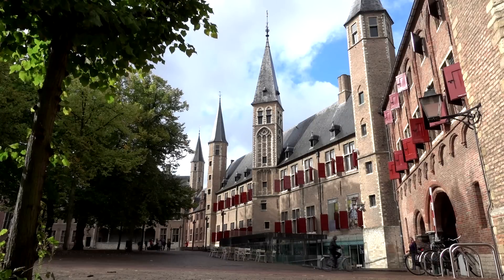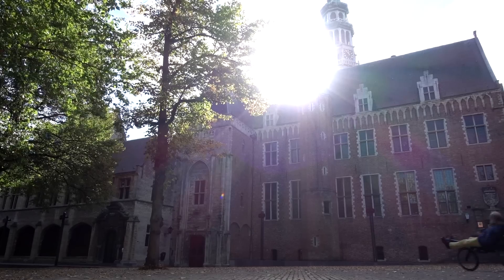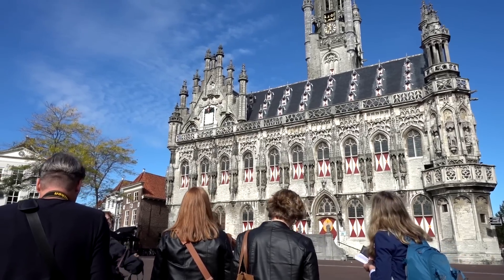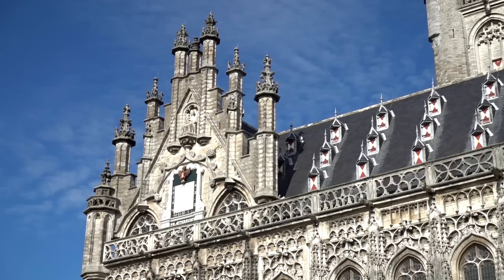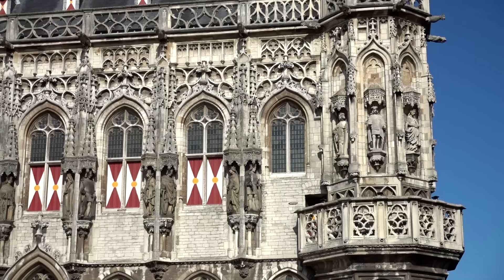The Abbey, for example, was once the center of a large monastic complex. It will provide you with ease and quiet moments right in the center of town. The impressive town hall is right on the market square, built in a beautiful Gothic style. Look at all the details they created.